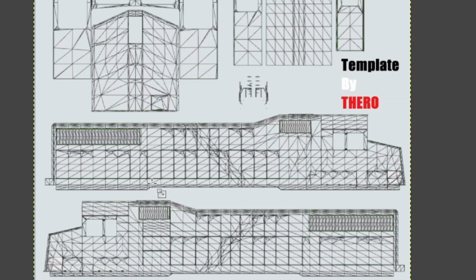But I do believe this one right here is on the right side. This top picture is on the right side, and this bottom picture is on the left, or it's vice versa. I can't remember which one's which, but I think that is right. But it really don't matter.